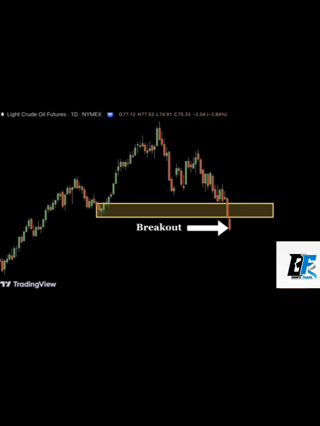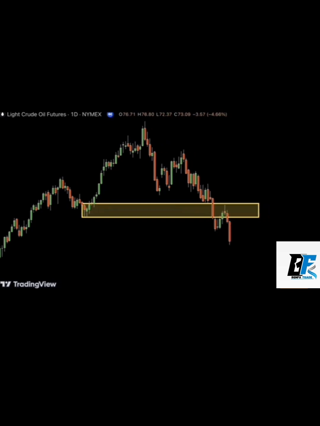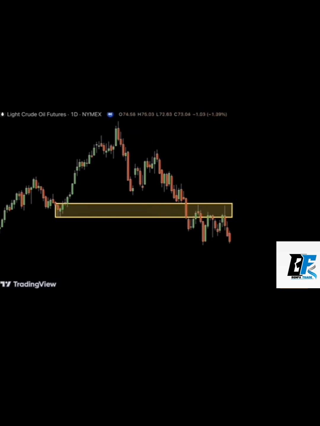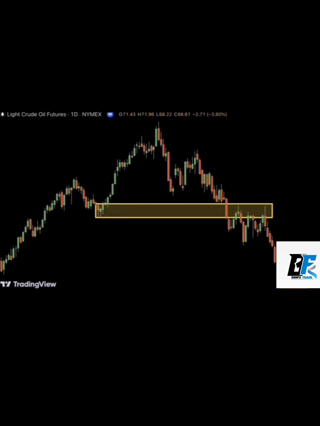Now that the structure has shifted, the original order block fails, and it transforms into a bearish breaker block. That same demand zone is now acting as resistance, a trap for buyers who entered earlier and are now stopped out or hoping to break even. What happens next? Price revisits the breaker block, stalls for a moment, and begins accumulating more buy orders, likely from traders expecting another bullish bounce.